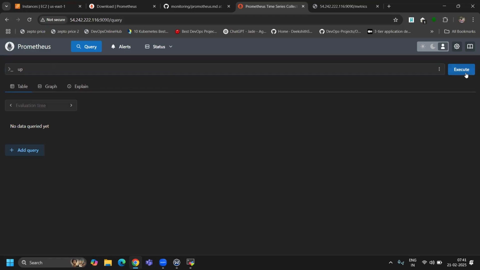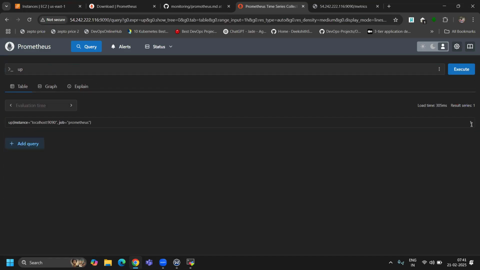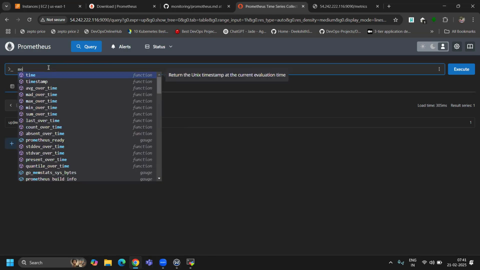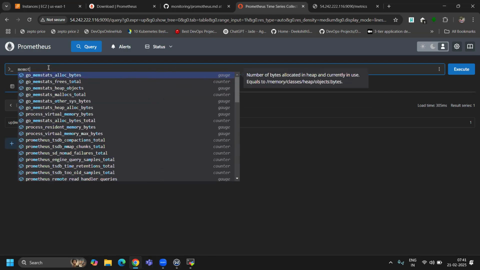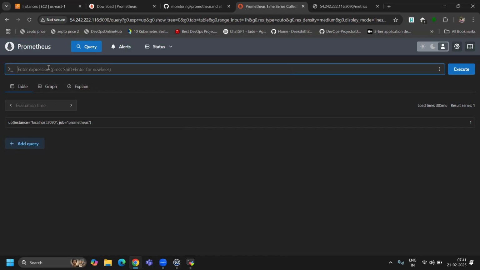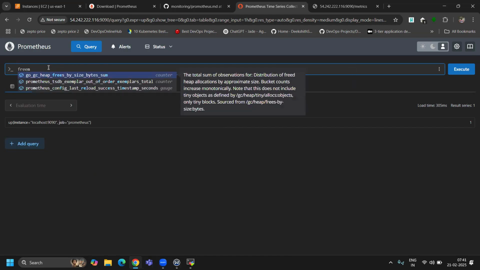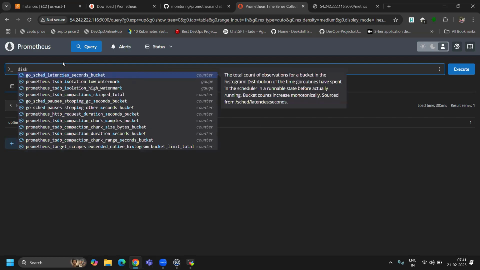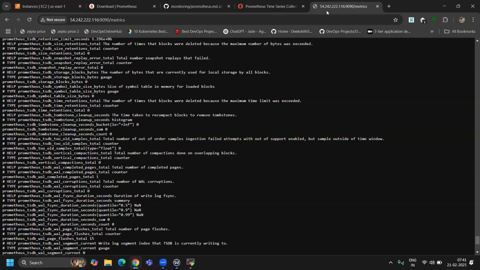If you execute it, if it is 1, it is up; if it is 0, it is down. There are different things you can check, even the time, free memory, or disk. We can check from here.